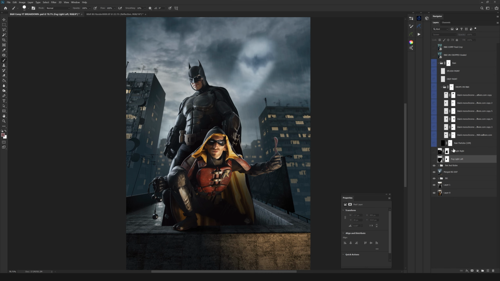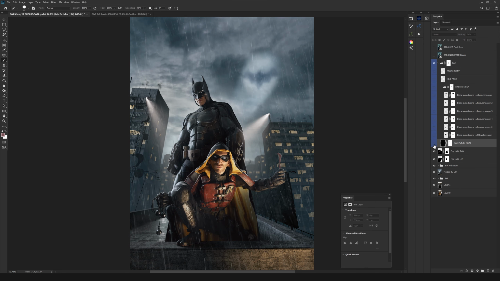Now, on top of Batman and Robin, this is where we get into some more of the effects side of things. I added 2 fog light overlays, just to give a little more of the look and aesthetic of there being atmosphere in the scene. It really helps push a little bit of the eyes here, and it makes sense of, especially, this rim light that I had on Batman, it gives a little more sense and reason to why that would be there.